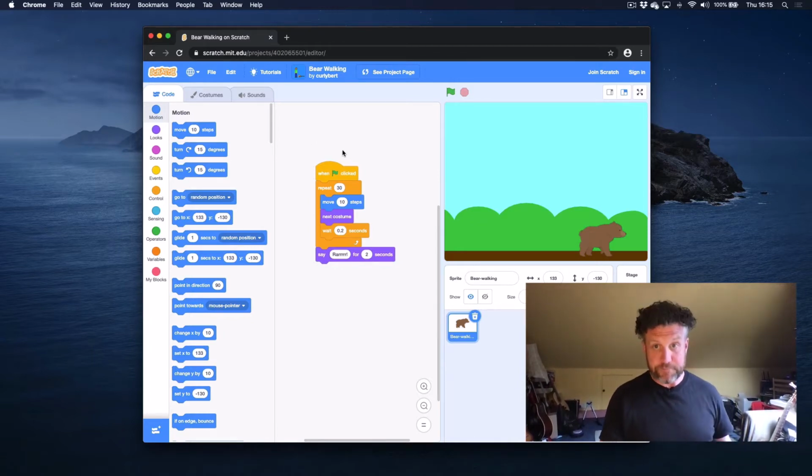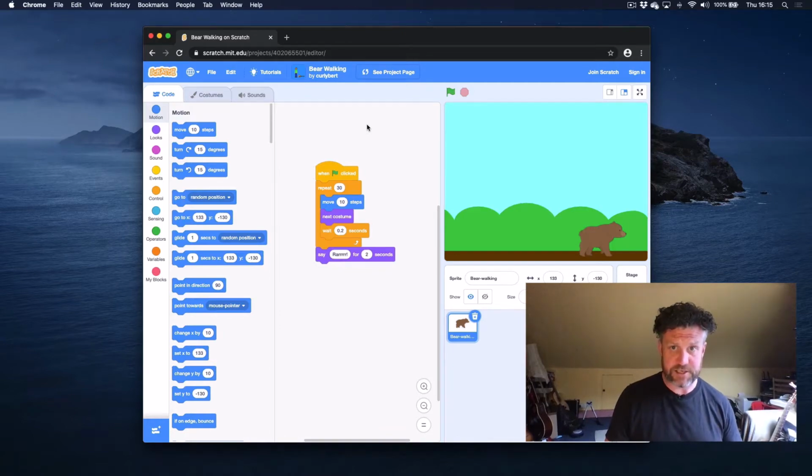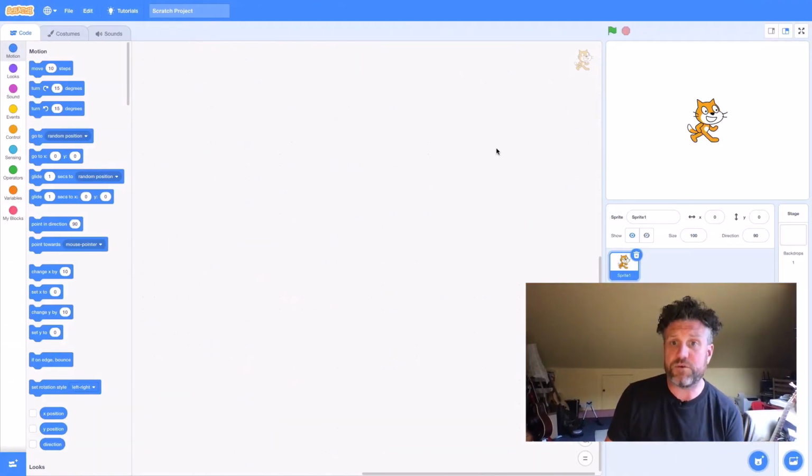So okay, today we're going to do 3 things. The first thing we're going to do is animate your name. We're going to create a very simple program that does that. The second thing we're going to do is create a very simple story involving a wizard and an elf. It's very, very simple, but what we're going to be doing there is changing backgrounds and doing things like that. And then the third thing we're going to do is create a very simple octopus chase game. And it'll all be done via Scratch.